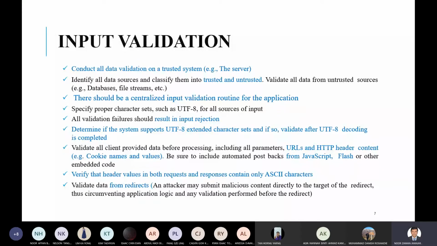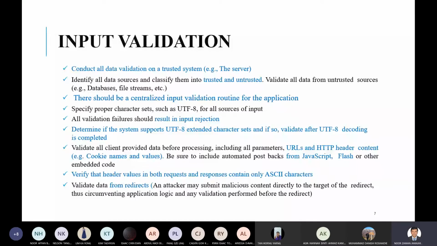We must confirm the validation failure rules: if validation fails, what could the result be? The result could be a rejection or a stop of the application, or whatever it is. We must know about all of these things. We also must validate the requests coming from the client side. We have to be careful about the input validation. When we say validation, this is about input validation: what validation we are going to do or consider at the client level, and what type of validation we are considering at the server level.